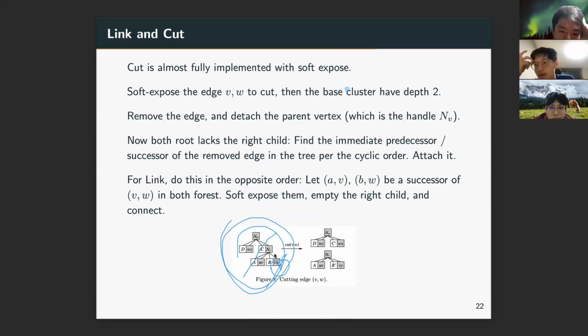I'm not sure how exactly we are going to do that, but anyway, probably you can do it. So you can just attach it, then the invariant is preserved. So for link, you just do it in the opposite order. So the takeaway is you just do the soft expose and so on, and yeah, you can do link and cut.